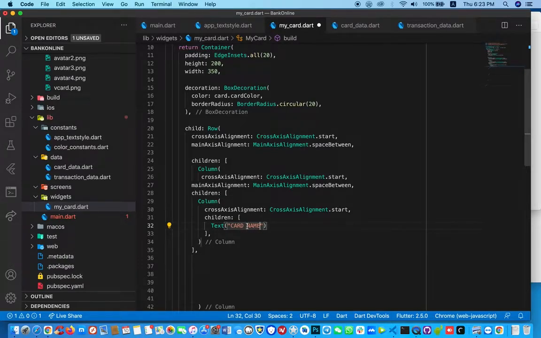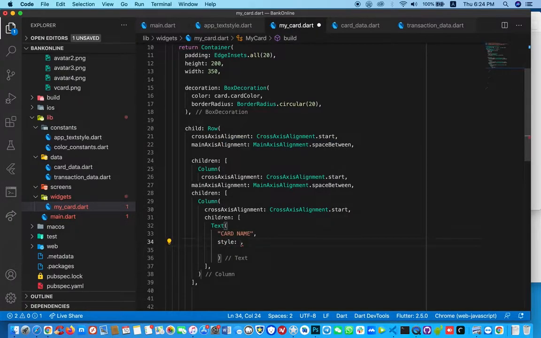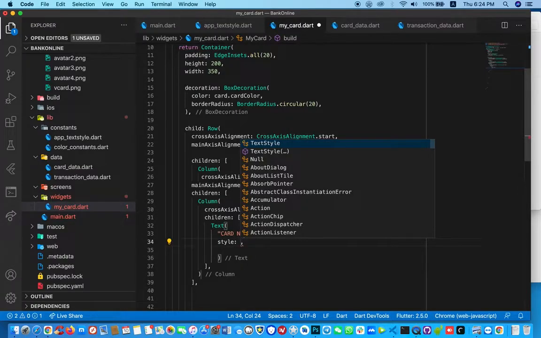That's the first one, and after the card name we'll add some styling to this. This styling will make use of the styling we already predefined inside our code, and one of them is my card title.